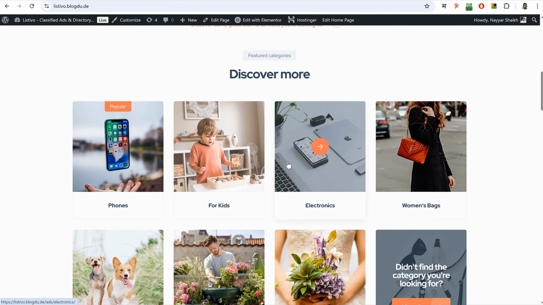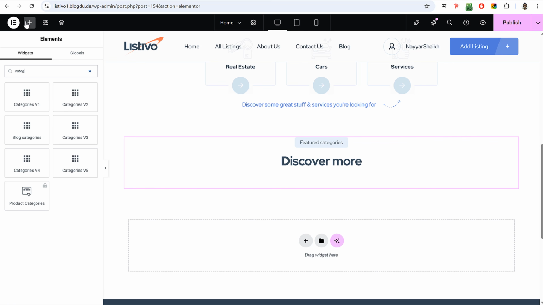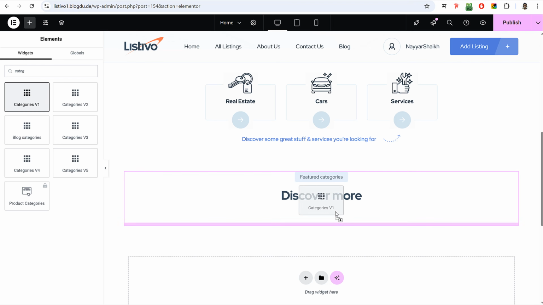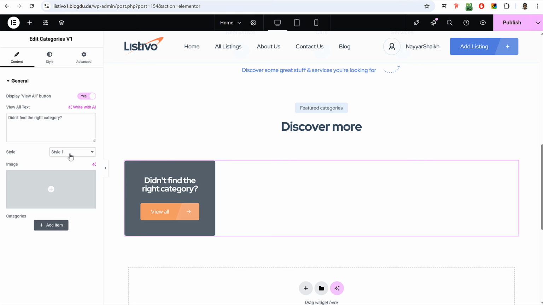And finally below this thing, we have this thing, we have categories option. So we'll click on categories, and at top we had used the category version 2. This time, this is category version 2, different categories. This time we'll use category version 1. Okay. In this case, what happens is you can select a style. So this is the style 1.